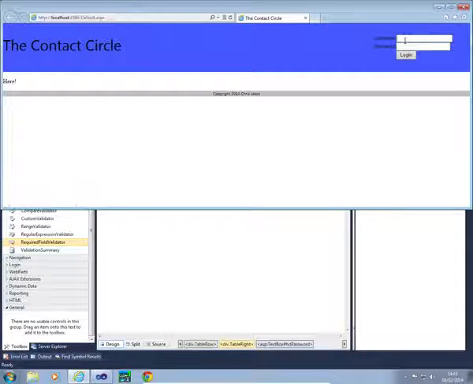So now I can type in a username and a password and it doesn't come up on the screen. This being a newer browser, I can actually choose to view my password, I think this is version 11 of Internet Explorer, by clicking a button, but that's just built in. And I've got a login button as well, which works. I can remember a password.